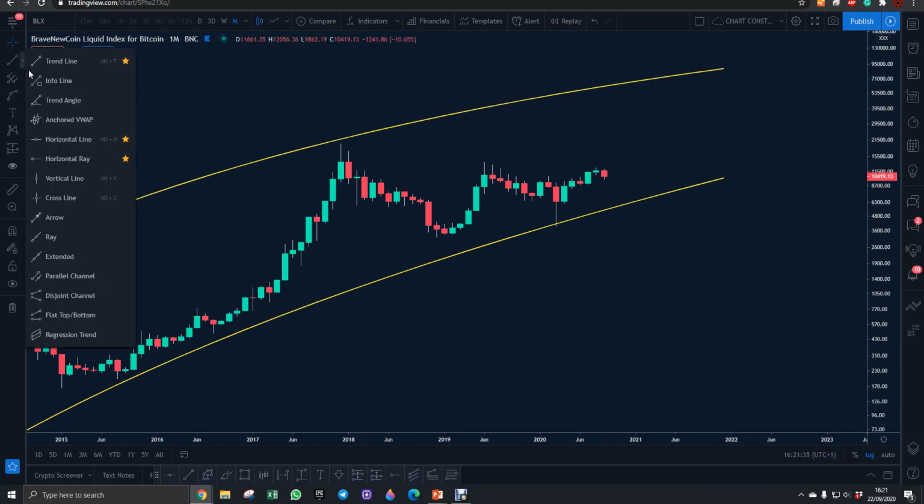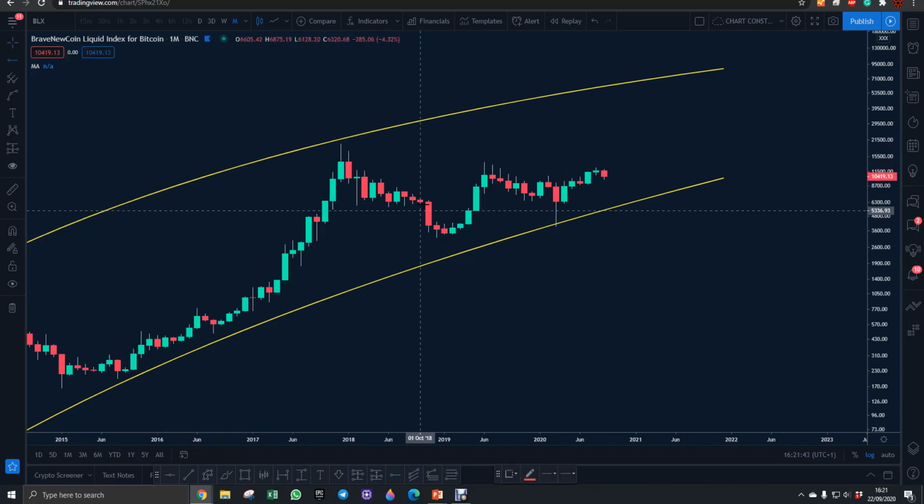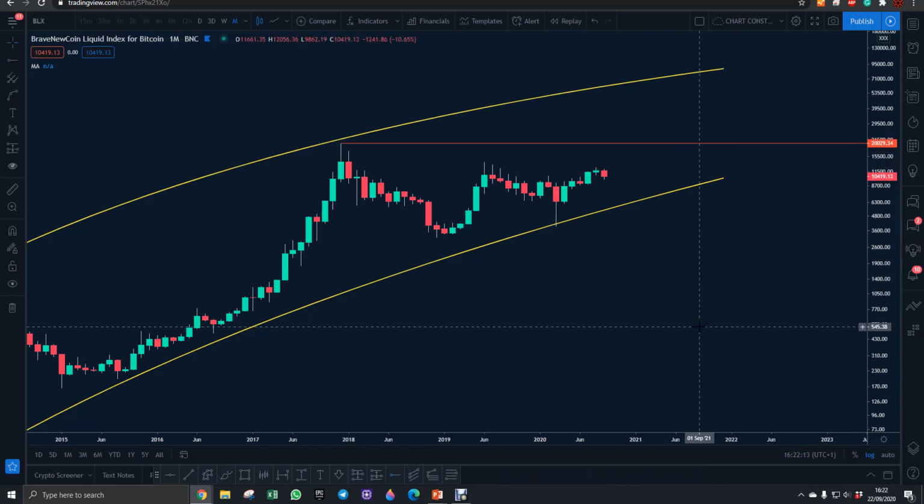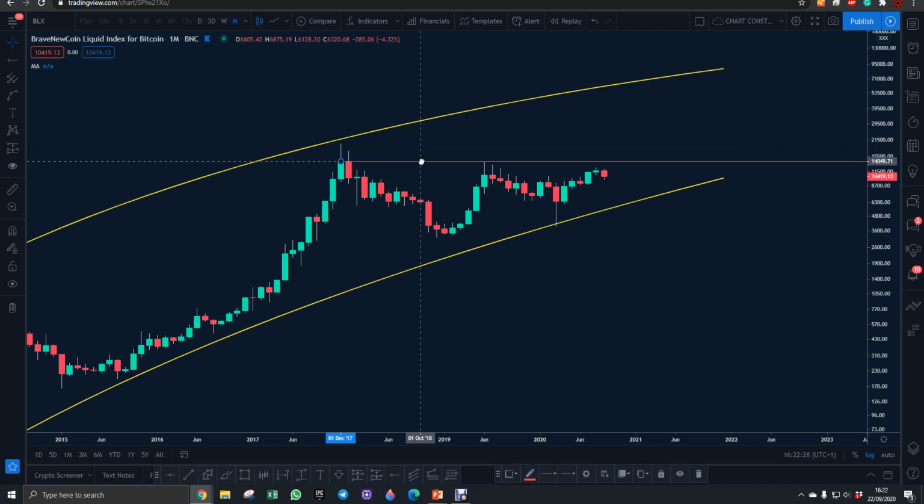So what are we going to say about this? Okay, we're going to use the horizontal ray here to try and come up with some key levels within what is this ranging time that we've got going on here. Now, the bodies of the candle is where the asset stopped trading for the day. I find that the bodies of the candles are more important than the wicks, but if the two sort of intersect, clearly it gives more gravity to that being an important price point. So we can clearly see that the most important price really is this all-time high up here at 20,000. Now we're not going to need that on the chart all the time. We're only at 10,000 at the moment, so I'm going to deem that as not relevant, or it obviously is relevant, but not necessary to be on the chart.